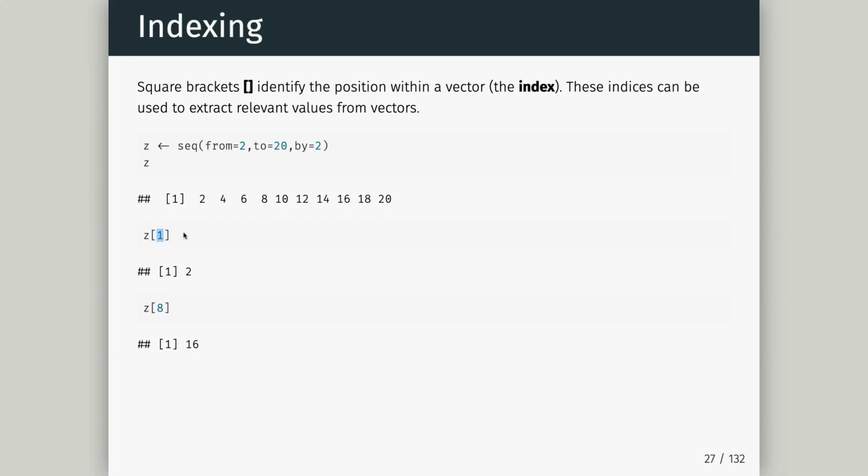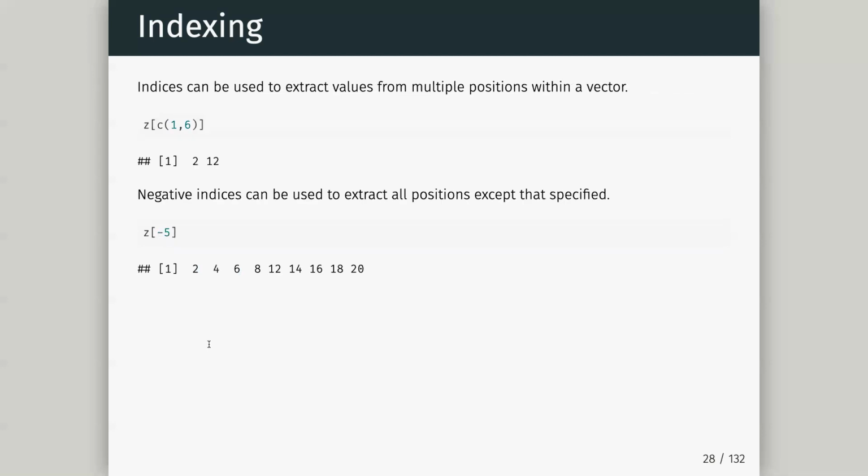If you've learned other programming languages, note that indexing starts from 0 there. R, actually, I find more intuitive, to be fair, but the first position is 1. In Python, the first position is 0. Here it's 1. Okay, so if I take the first position, it should be 2. And it was. If I take the 8th position, 2, 4, 6, 8, 10, 12, 14, 16. Okay, so we can access these particular positions within our vector.